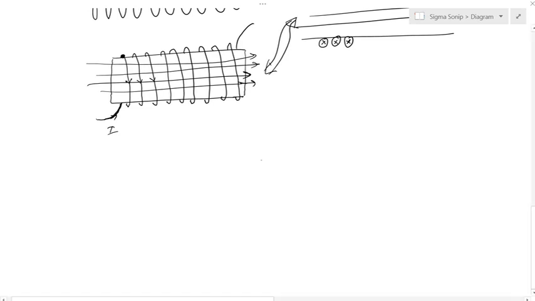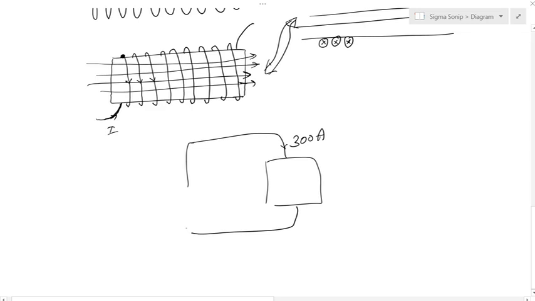Suppose you have a machine here that takes a current of 300 ampere, and you have a switch here and you want to control it. You want to turn this switch on so that the current starts flowing into this machine. Can you do that? We cannot directly turn on and off a current of 300 ampere because it is huge.